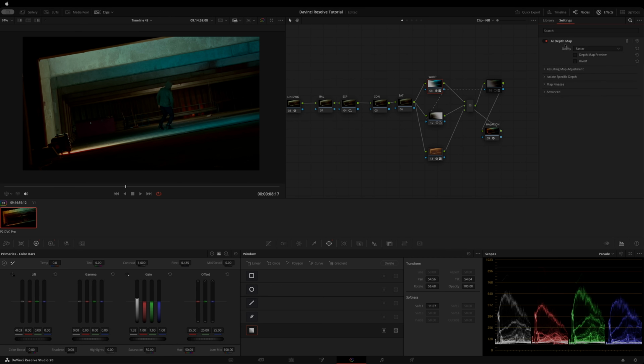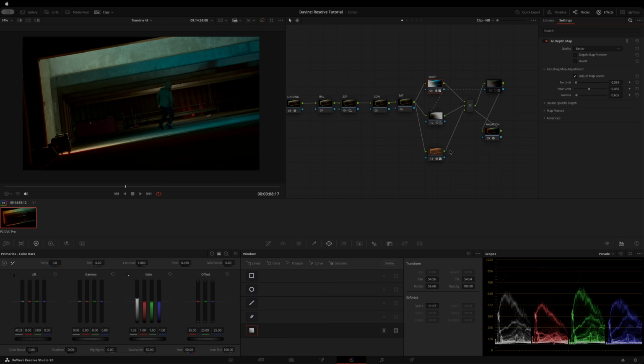One of the first things you're going to see up here in the depth map is this setting quality. What it's used for is when you're busy just doing your tweaks, you want to put it on faster because then it renders faster for you. Your changes, the updates will come quicker because the depth map generation is very computer or processor intensive. So you want to have it on faster, but once you finish and you're like, yes, I have the look that I want, then you can put it on better. And then that's your final render of all the stuff that you're doing.